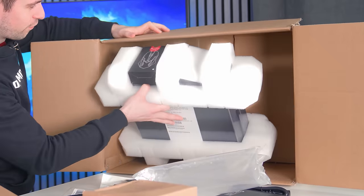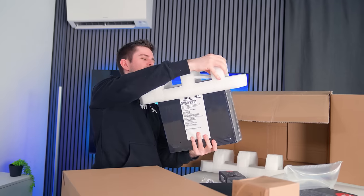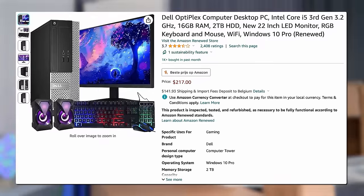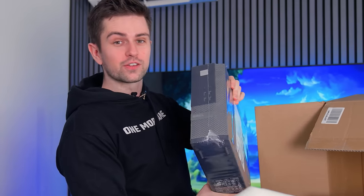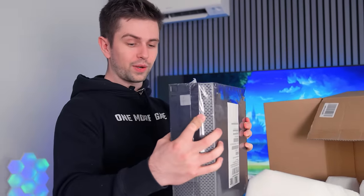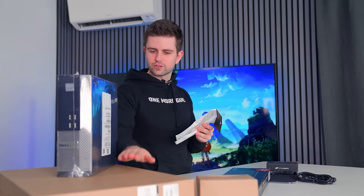And then look at this thing — the star of the show, the holy grail of gaming. Oh, this is definitely a heavy PC. Maybe we do have an ultimate gaming system on our hands. The product page listed gaming as the use for this PC, and it says it's installed with a gaming graphics card, but the product page didn't list anything about a GPU. We also got a cable that seems to be HDMI to DisplayPort, so I guess the GPU will be DisplayPort and the screen will only accept HDMI.